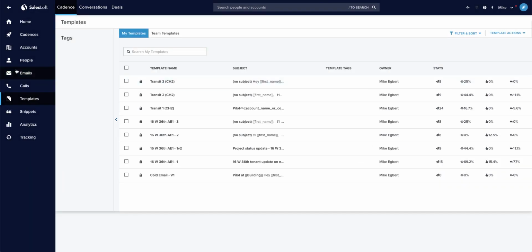From within the templates section in Salesloft, you can filter and sort your templates based on the tag or the date last used, things of that nature. As you start to add templates, you might end up with a lot of them, and you definitely want a way to be able to filter them and sort them properly. You can also do mass actions. If you select multiple templates, you can add tags. You can copy different templates over, for quick editing to make a new template. You can also delete.